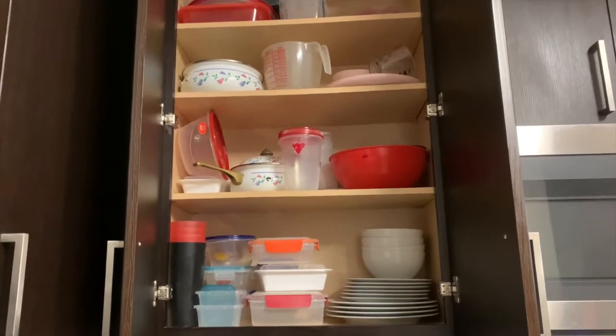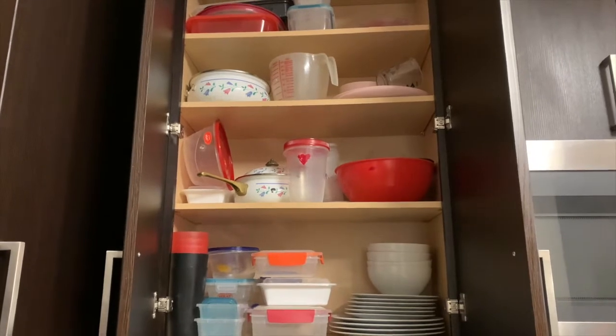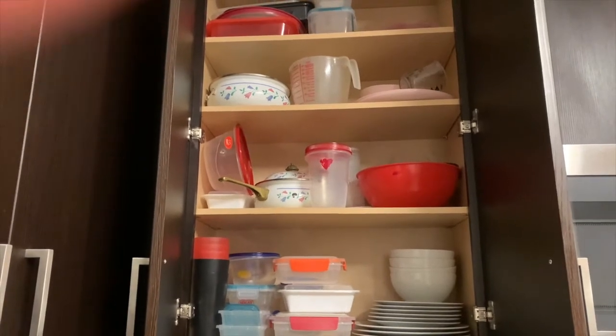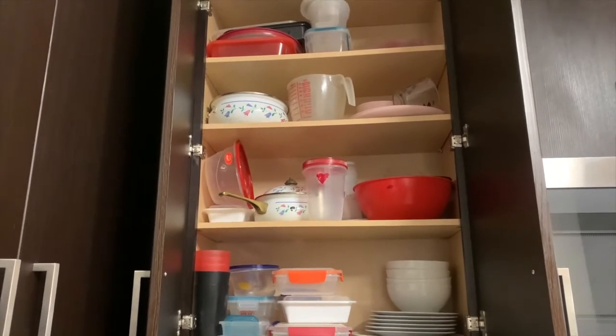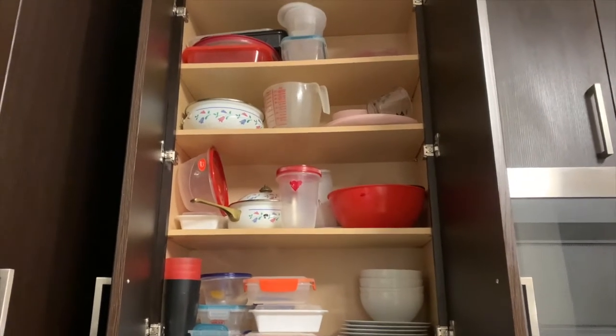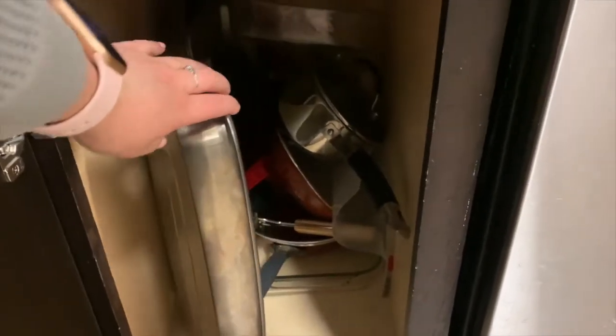Moving on to the meat section — we have a cabinet with plates, bowls, containers, mixing bowls, measuring cups, pots, and cups. The only difference from a non-Jewish kitchen is that everything here is kosher and we only use it for meat. That's why you see the red color theme, since red is usually the color associated with meat. It's a bit chaotic since we have a lot of stuff and not many places to store it, but we have cookie sheets, pots, and pans.